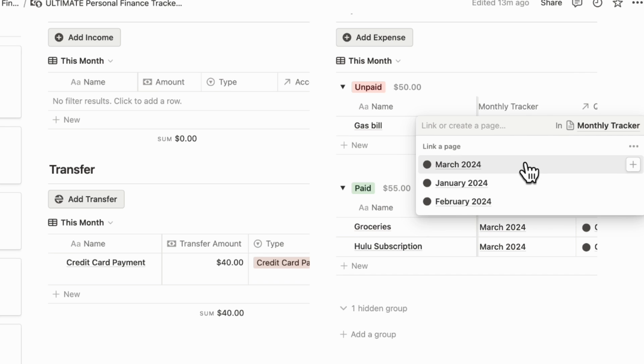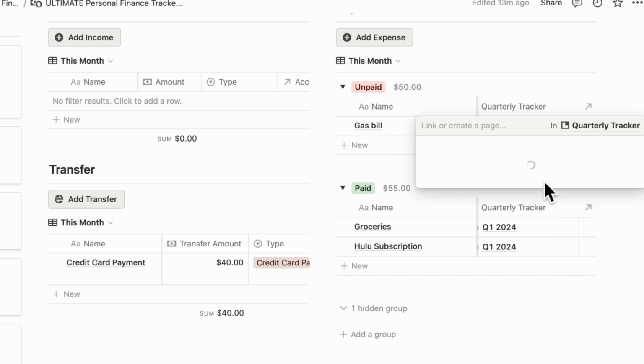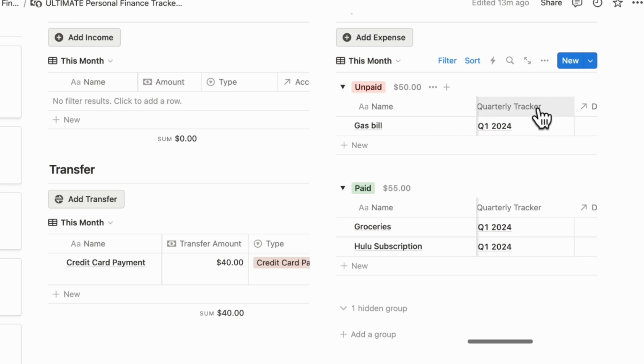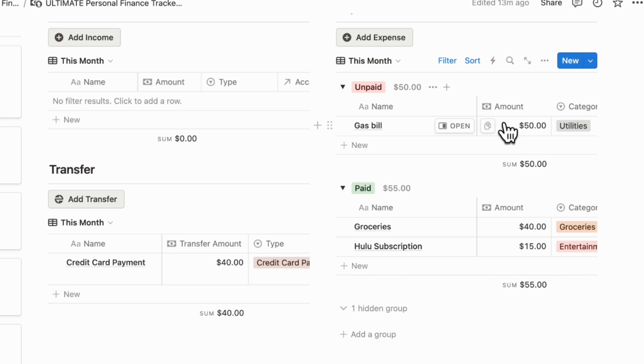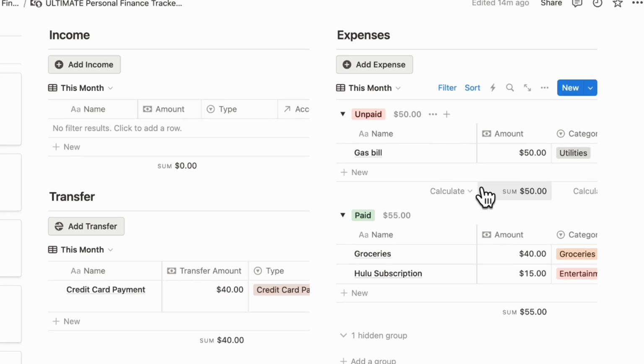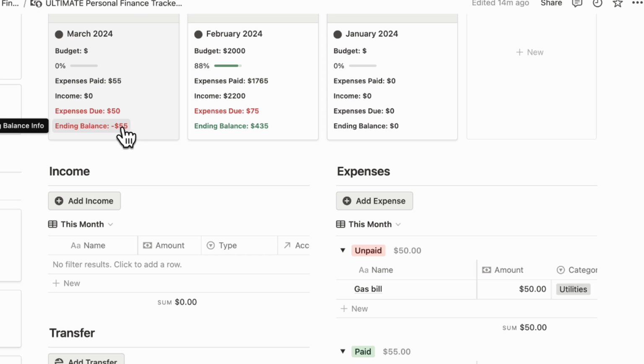And again, you have to make sure to fill all of these in to make sure that everything is showing up in your tracker. And it's not a debt payment or a recurring cost, so we can just keep it like this. And now we can see that the ending balance is now negative 55 because we have paid 55, we have due 50, but we don't have any income.